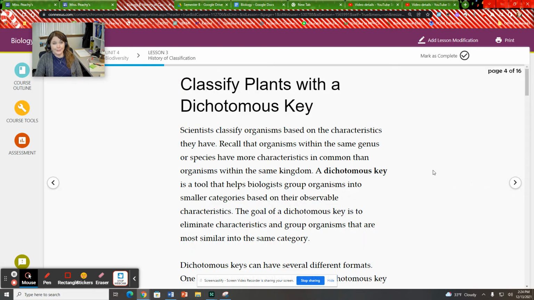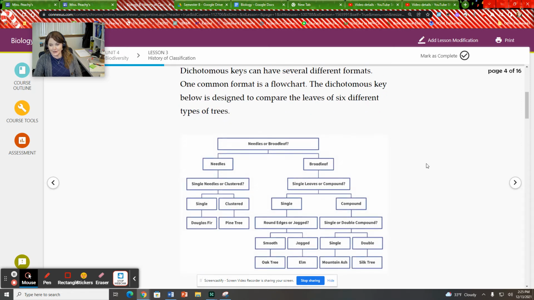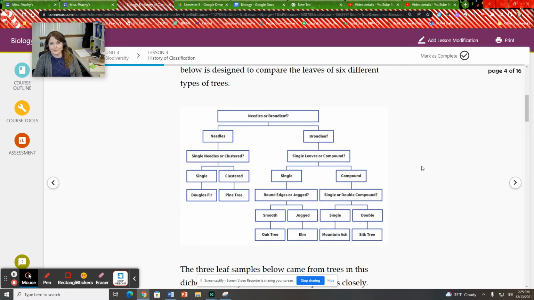Now we're going back to talking more about those dichotomous keys. Remember we mentioned that in the previous lesson as well. The dichotomous key is a way that we can create a classification key to help people who may not know what the classification of a specific organism is. You can actually buy whole books that are dichotomous keys. You can take them out with you into the field and use them if you were looking for plants that you don't know the identification of. You can use the dichotomous key to help you figure out the identity of this unknown species, right? So here's a short example of one dichotomous key for trees.